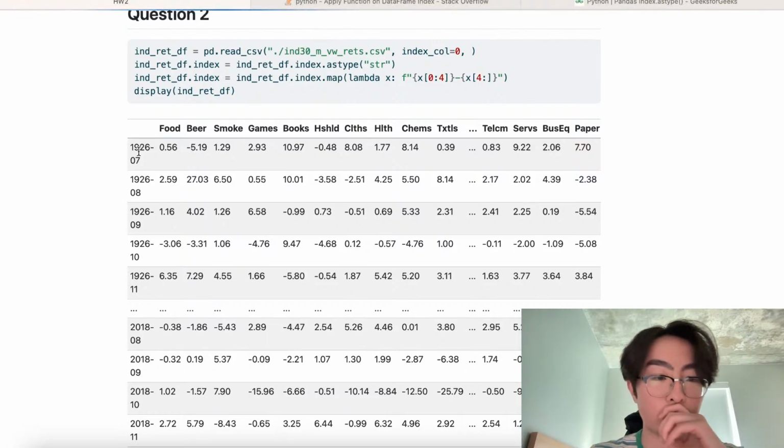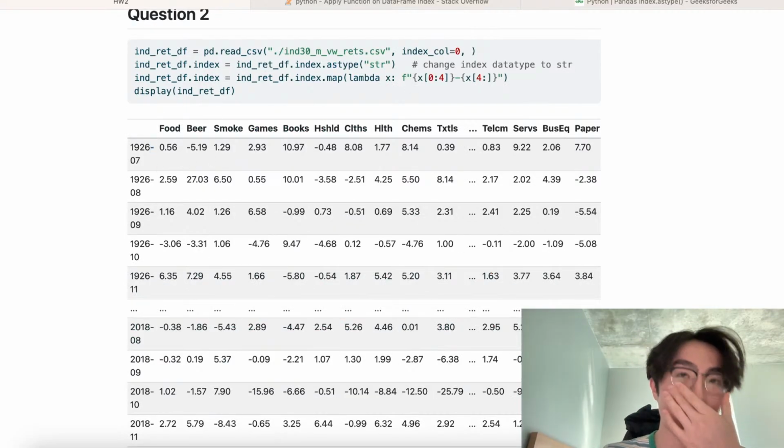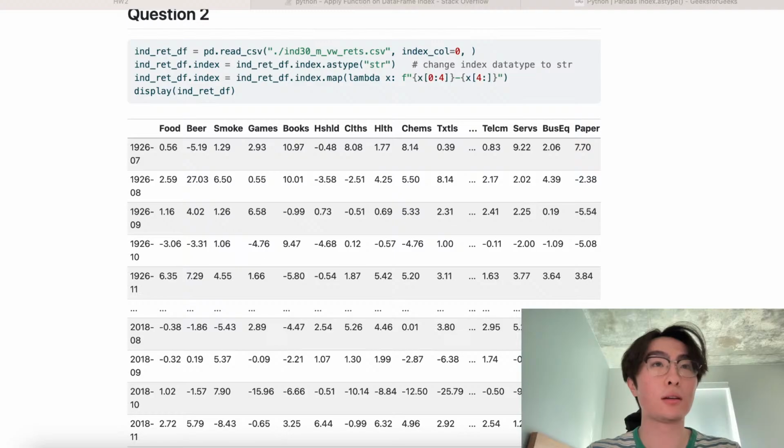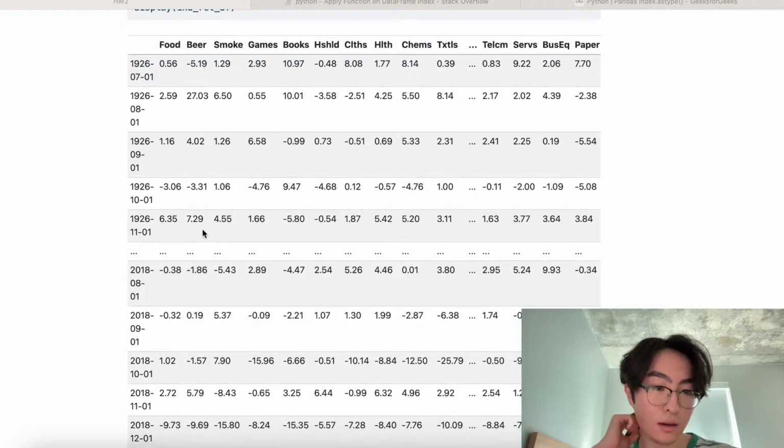So we have entered a hyphen in between, and maybe we can now set the index equal to pd.to_datetime of df.index. Nice.